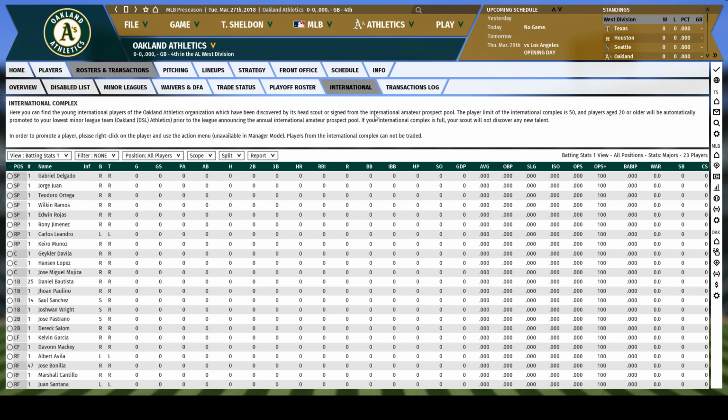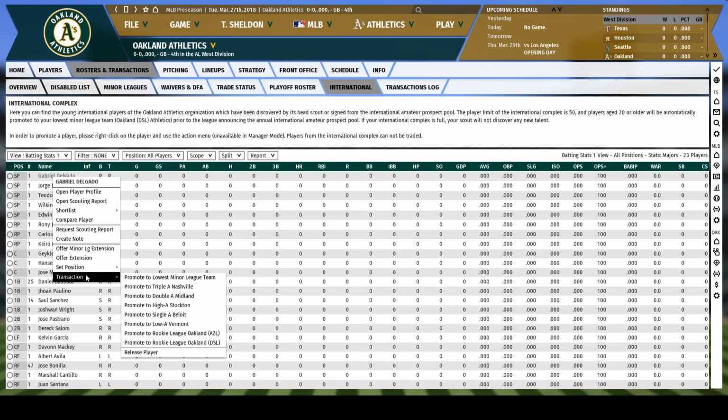And then you've got your international complex. These are players that have been discovered by your scouting system. Your scouts are out there finding players internationally, and they will recommend some of the players that you can potentially bring up to your team. They will put them in the international complex. And when you feel like you see a player that may have some potential, you can always go in here and you can move them to any one of your teams. Obviously, the most logical thing is to move them into your rookie leagues and have them start to develop from there.